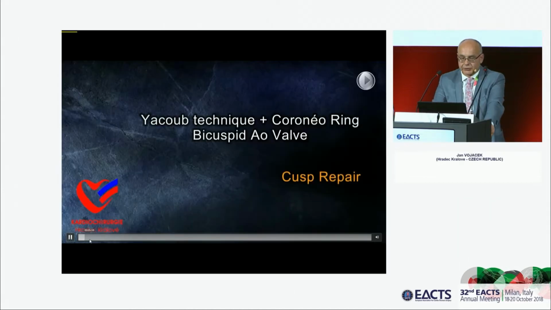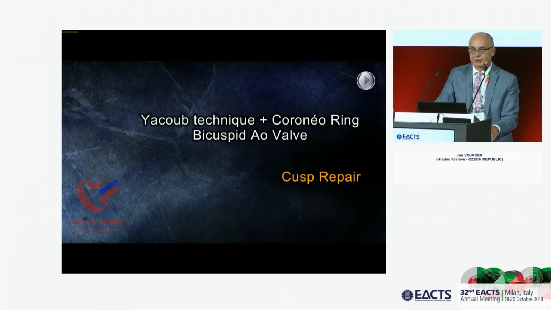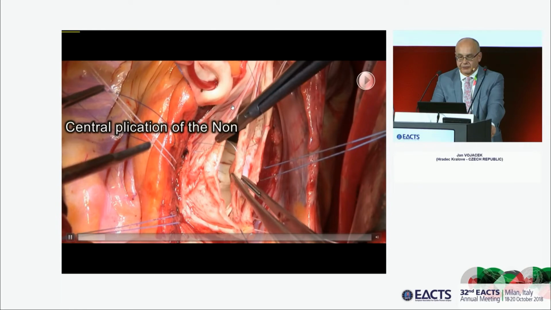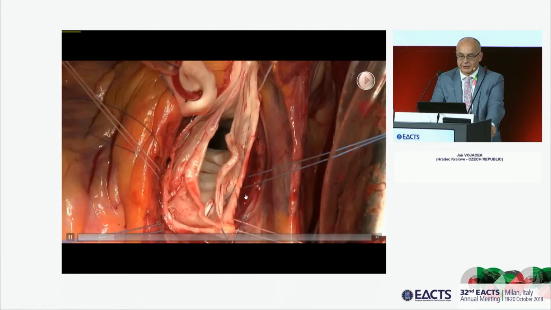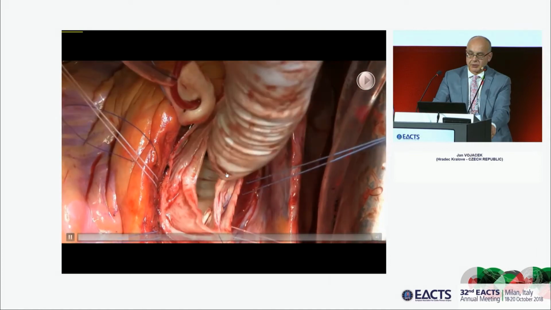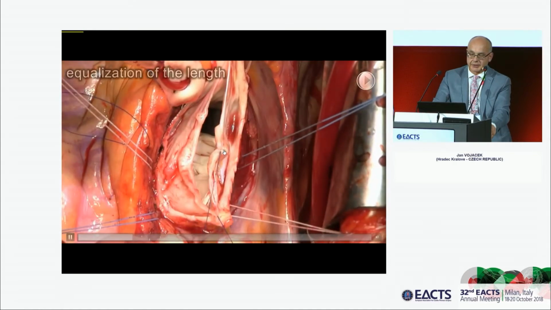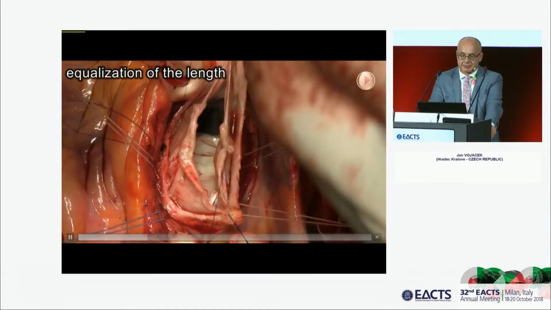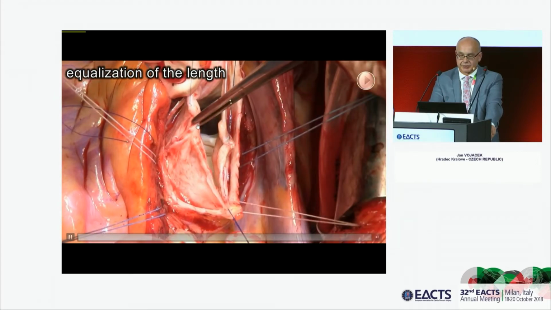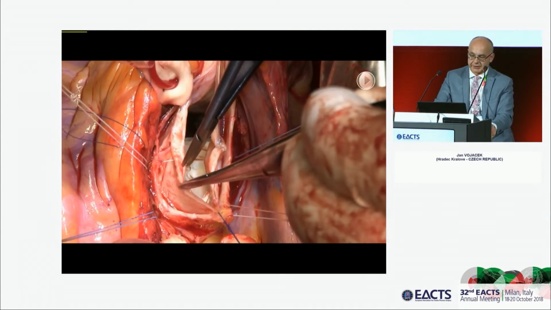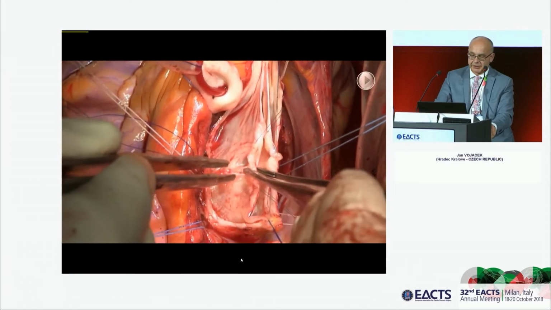Well, we always have to start with valve analysis, so we put these traction sutures, as you have seen already, to mimic a pressurized aortic root. In this case, again a bicuspid aortic valve, the root was already resected, and this is the fused and non-fused leaflet, and the non-fused one must be used as a reference leaflet, so one has to be sure that there is a sufficient effective height. Once you have it, you can use it as a reference for adjustment of the free edge of the fused leaflet, which is always longer, as you can see here. So now you have this excess of the free edge, which must be plicated.